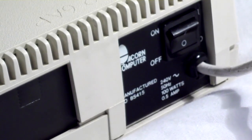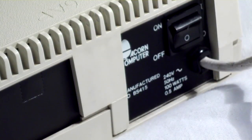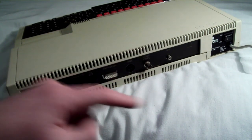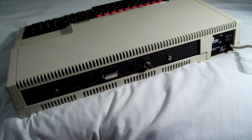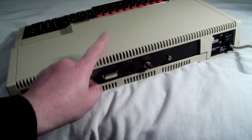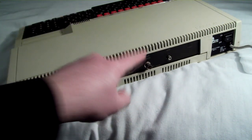Down the end here, we have the power unit with its on-off switch. Nothing too exciting there. Unless it goes up in smoke, which these have been known to do now and again. So all in all, that means this system has 1, 2, 3, 4, 5, 6, 7, 8 ports. That is incredible for any system. But with this system, the expandability does not end there. Because next, we have a look at the wonderment that is the underneath of the system.